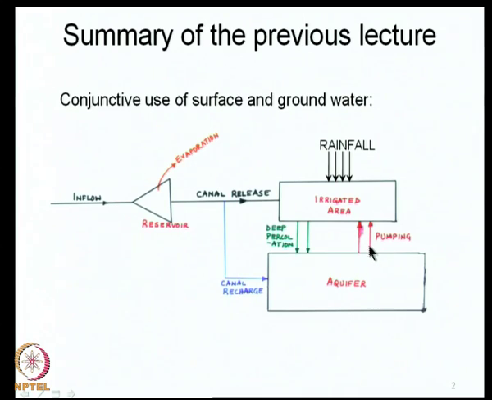The decisions that we are making in this particular problem are the rate of pumping as well as the amount of release that needs to be made from the reservoir during different time periods within a year, and typically we consider monthly time periods, 10-day time periods and so on. And we also solved a simple example actually, where we considered lumped storage continuity at the aquifer.